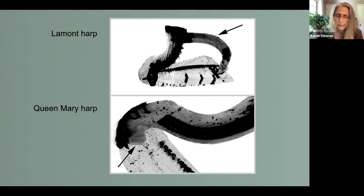The reason that was interesting is that the wood of these harps had been identified in the 1960s for the Queen Mary harp and the Lamont harp as all being entirely hornbeam. The sound box, the neck, and the forepillar, all parts of both of these harps, were identified in the 1960s as hornbeam, which is a very dense, very hard wood, and not what anybody expected, really, for these two instruments. And it led to a lot of head scratching.